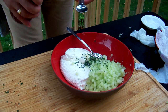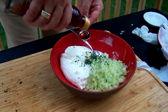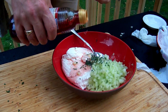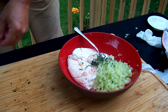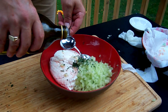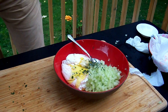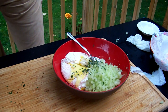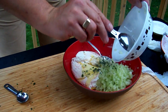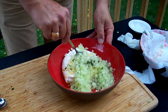To all this, 2 teaspoons of red wine vinegar. 1, 2. I'm actually going to do a little bit more because it's a little bit more than 16 ounces. And to that, 1 tablespoon of olive oil, and a little bit more. And that's about all you got here. We'll get the little extra cucumber in there. Give this a good stirring.